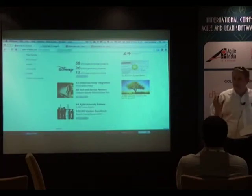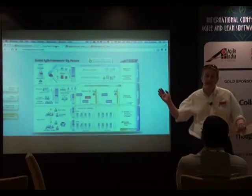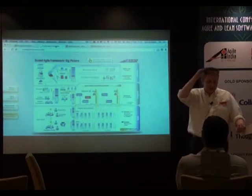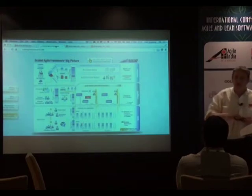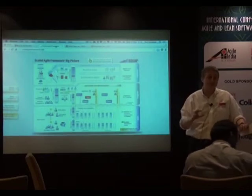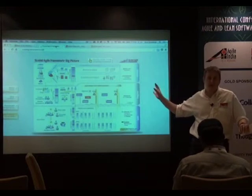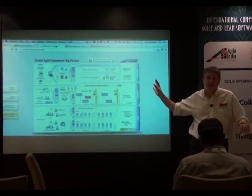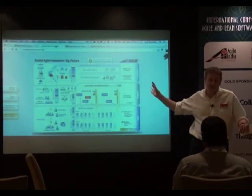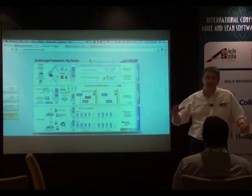Because I've only got ten minutes, I'm going to really focus on this demo. I'm going to talk about what we're doing with Dean Leffingwell's Scaled Agile Framework and what we're calling Agile Portfolio Management. This is really a kind of new market — there aren't any other Agile Portfolio Management tools out there really. We're taking Dean's Scaled Agile Framework and how he recommends doing Portfolio Management. Dean was involved with Rally from the start, so we've been working with him on this over the last ten years, putting that support into the tool.